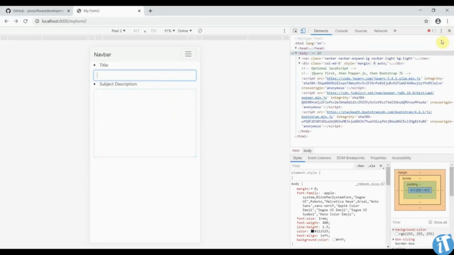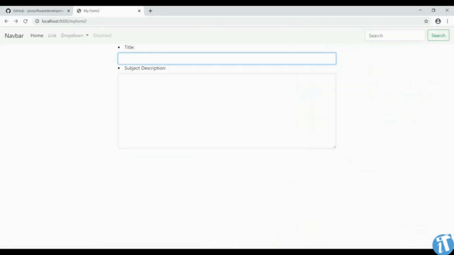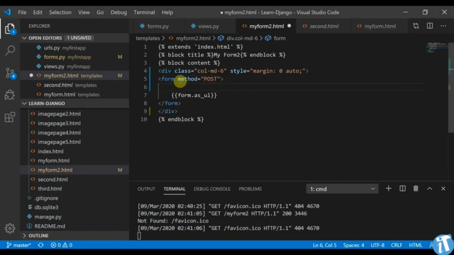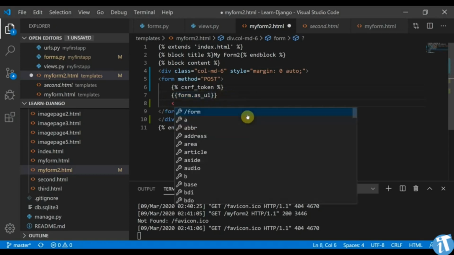So this was the front end part. Now for the back end part, what if I want to submit this form? To submit this form, the method should be the post method. And I'll generate a token for this, which is {% csrf_token %}. A token is necessary when you submit the form via the post method. This is the form which I had rendered, and additionally I need a button also.